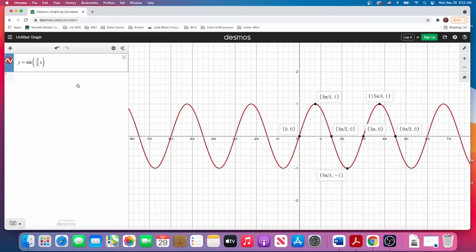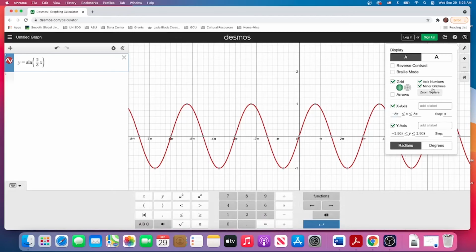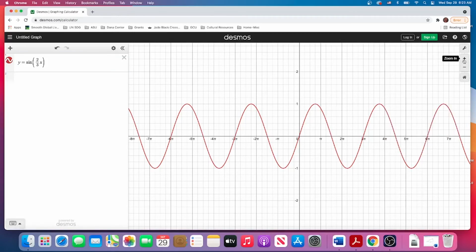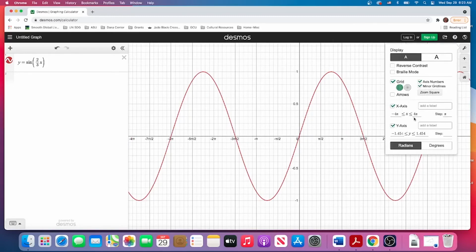Okay, I'm going to stop here. I think that's probably enough to get you started. The main thing I want to show you is the graph settings. If you change this step by pi, and remember, just type in pi and you get the pi. And notice it changed it from -8 to 8 now, because I zoomed out a little bit. So that's kind of cool. I hadn't thought about that. When I zoom in, it's now zooming in terms of pi. So it's helping my Desmos graph to really be a good trig tool.